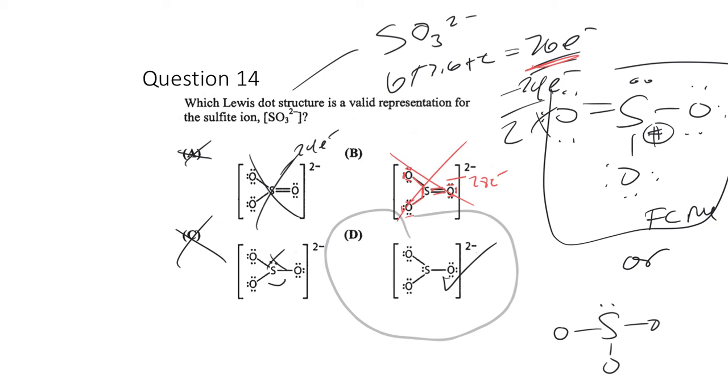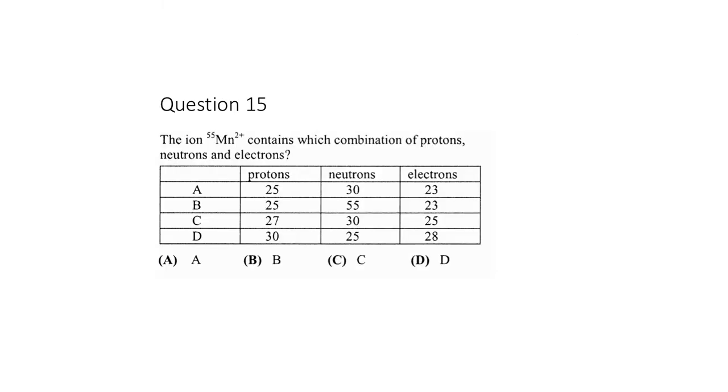And then we could have had this as a choice too with the formal charge rule. Notice that the question didn't tell us which one is the best, but it does ask which one is a valid representation, not necessarily the best. So D is a valid representation, so 2 would be our formal charge rule structure, but none of the other choices in A, B, or C are correct.